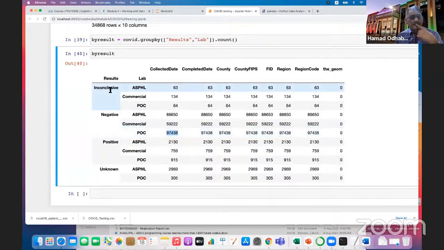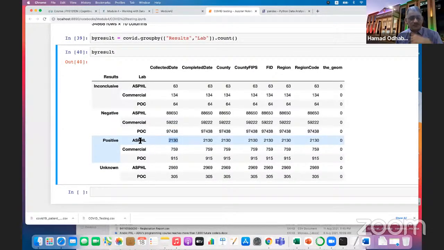And if I want to look at the positive, most of the positive are coming from this lab. See, this lab is very good in diagnosing or finding the issues, or maybe the area where the lab is in has more COVID. That's another thing. We can look now at the country that lab exists in, and then we can look at what's happening here.